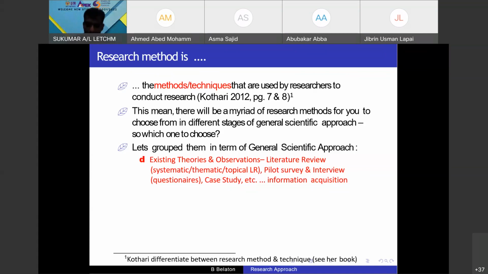Okay. And sometimes you also can do a pilot. Sometimes we call it a pilot survey. Even for literature review, we also can do a pilot literature review. You can just do a small one and see what the pattern is all about, and then carry out, and from there you draft what you want to get to answer your research question. From there you do a thorough one, which is complete, maybe 10,000 literature, maybe only 500.